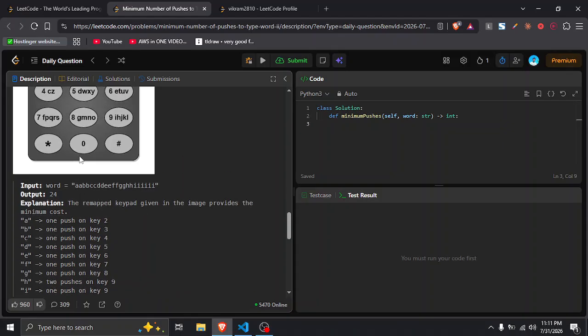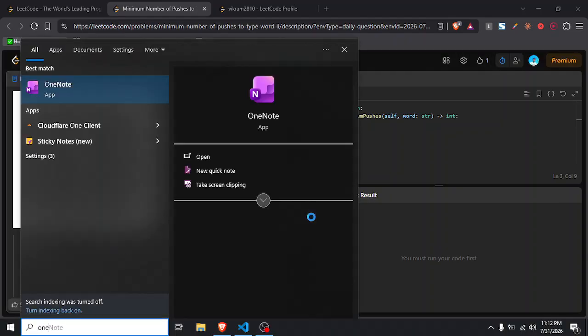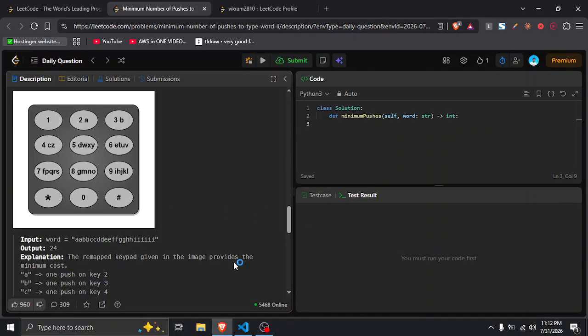And also this one, A B C D E F G H I. Okay, so I need one note. Let's start with the notes.